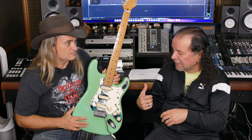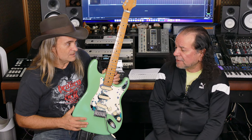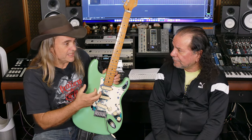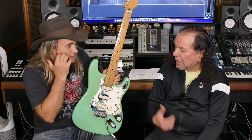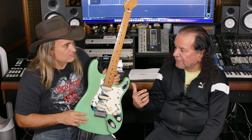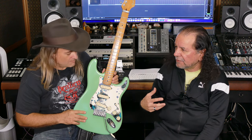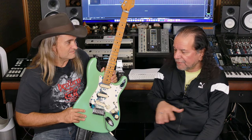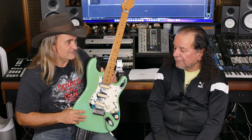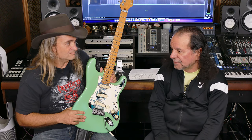It doesn't have a lot of low end, so if I want something bigger, that definitely wouldn't be this guitar — I would go with a humbucker like with the Samian that's right over there. But for wanting clean tones for reggae and other genres like that, I've used this for reggae, but it has a mid-high bite. It sounds good for certain things and it's incredible with a wah. When you put a wah through it, forget it — it screams all day long. I use different pickups, so it depends on the song.